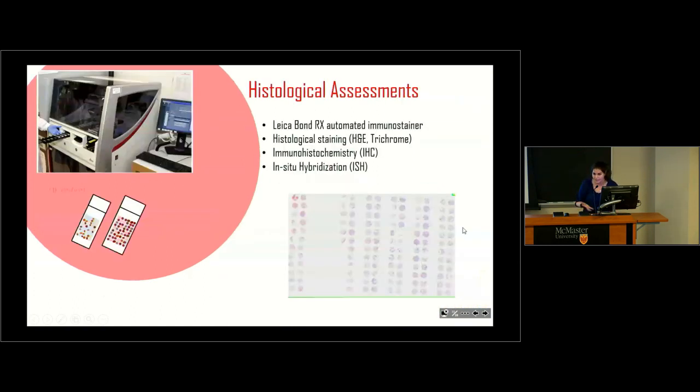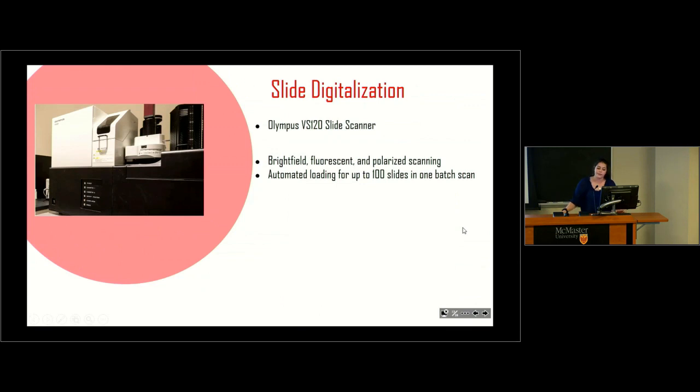So histology is the study of tissue, to simplify that word. And we do many different stains that look for different cells, looks for positivity. And it really helps us understand what cell types and what targets are present in these real examples of human disease. From there, we digitalize the microscope slides that we get. It just makes the process a lot easier. Instead of looking under a microscope and zooming in on certain sections, you just have a massive picture of this little piece of lung tissue.